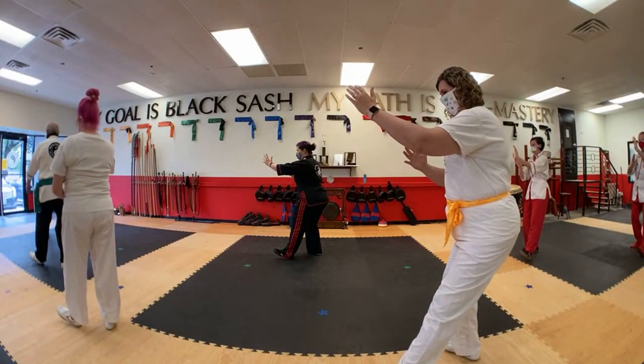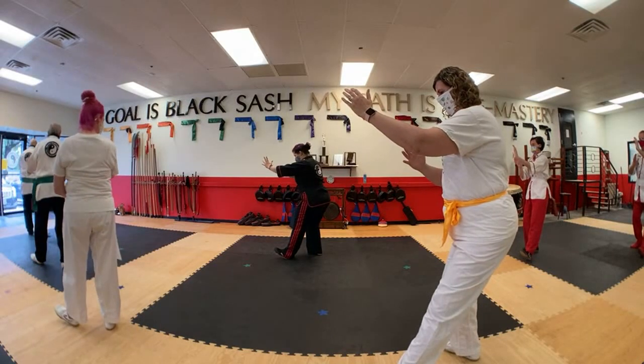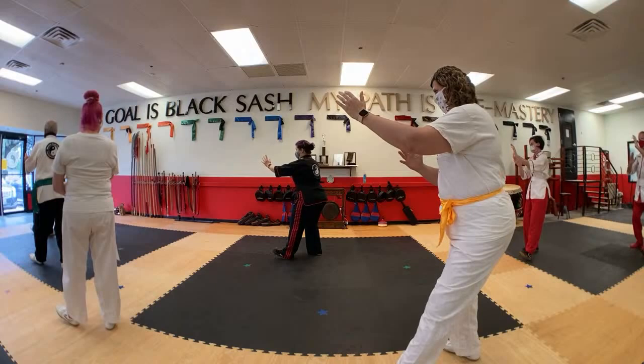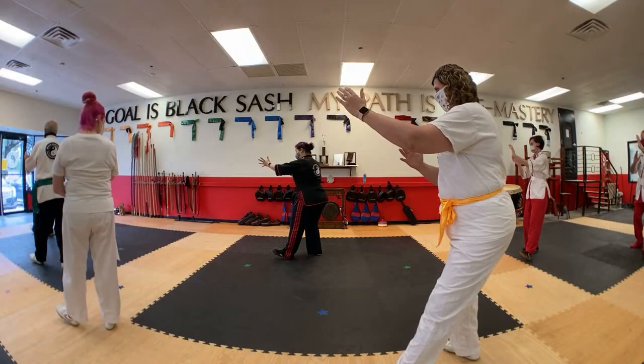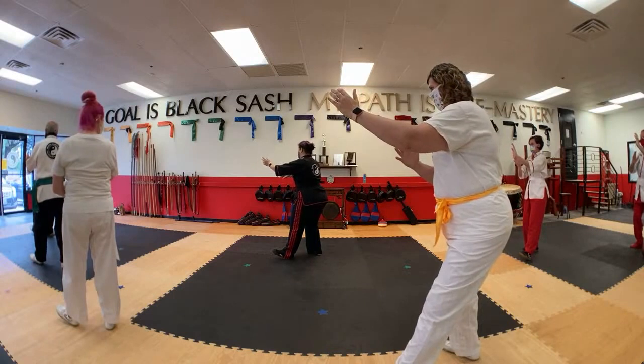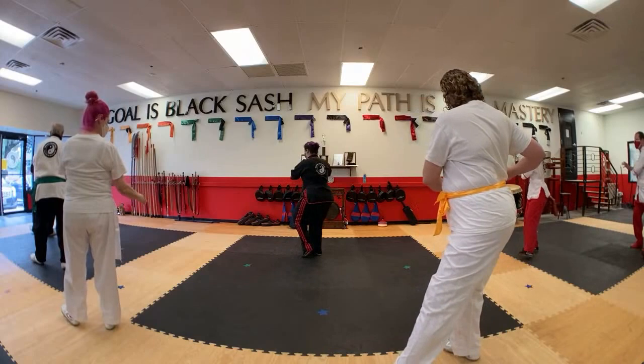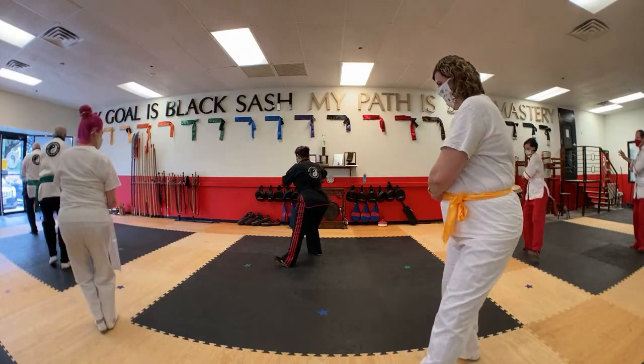Good. Okay, from here, just follow along. So you're playing guitar. There's another brush knee push just like the one we just did. But my hands are in a different place, so that initial turn to the left doesn't have to happen. So what we're going to do is turn to the right. Left hand by right elbow. Sink down, step in. Step out, heel toe.